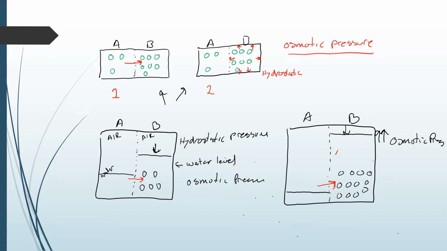It took more hydrostatic pressure to resist water moving across in our example right here than it did in our example over here. So basically, the higher the concentration of impermeant solutes, the greater the osmotic pressure. Sometimes it's looked at as sort of the pulling force, if you will, of pulling water into that space. If I have a higher concentration in column B, so if I were to increase it still further, then I would draw even more water into column B.